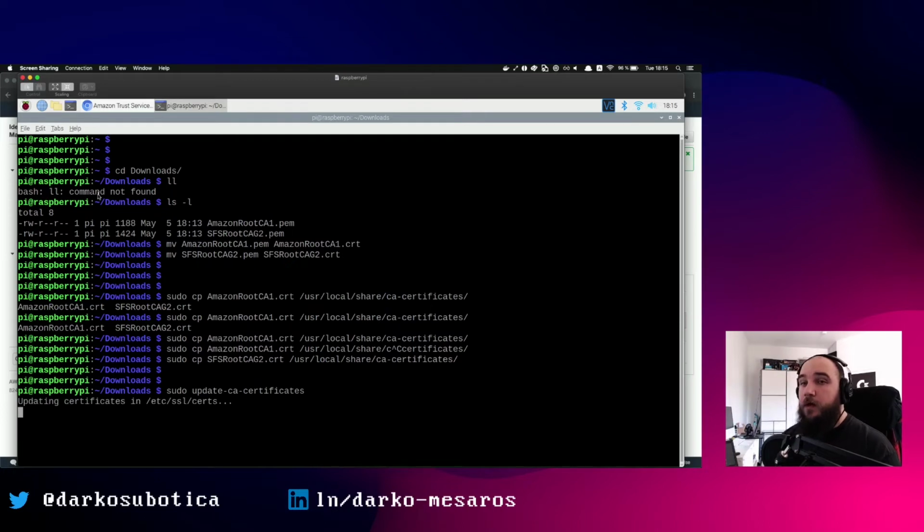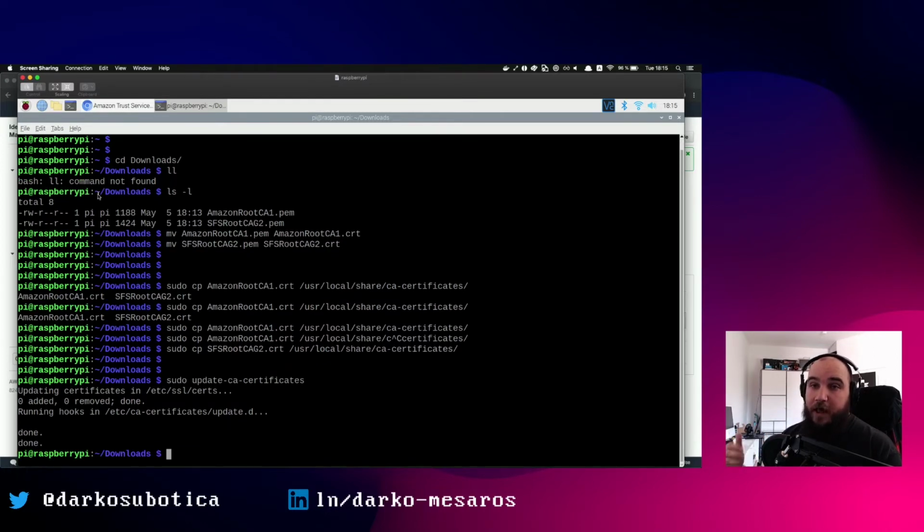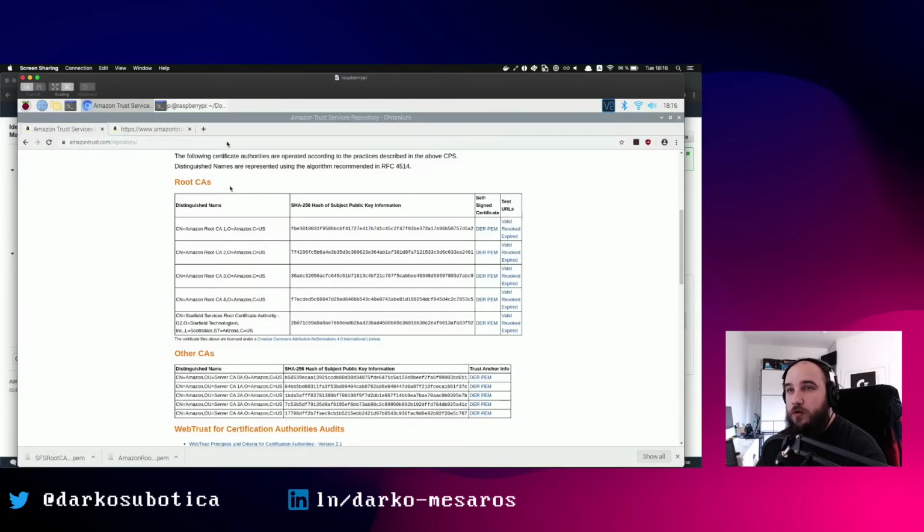If you run this command, it will look for certificates in those specific locations and will basically add them to the system. Now, it has added 0 in my case because I've been using this Raspberry Pi today to play around with it, so I've already done this here. But this is one of the things you really have to do. Once this is done, I also need to confirm the internet works here, and it does, because I can talk to the internet like this.